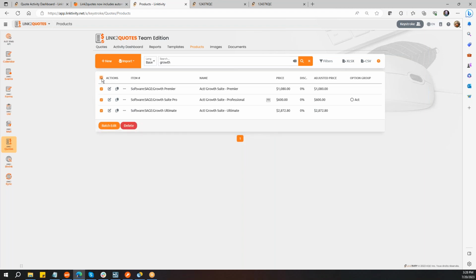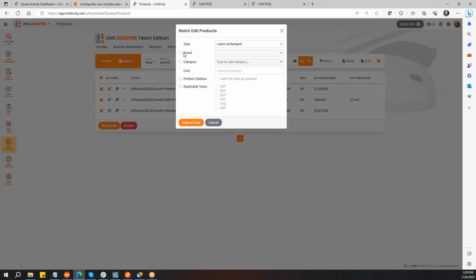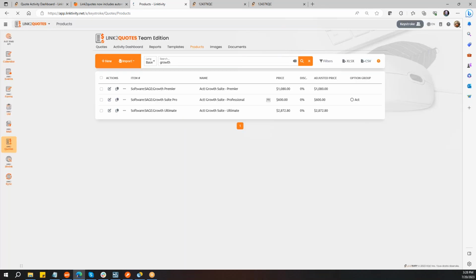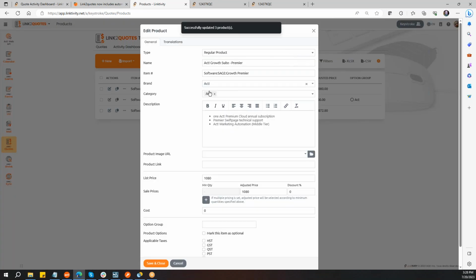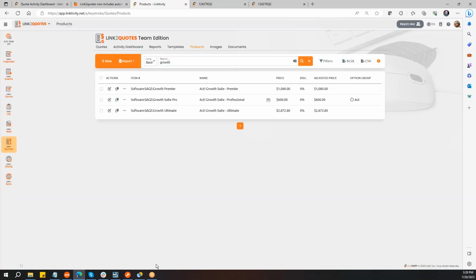What I can do is select all of this, click on Batch Edit, click on Brand, and say Save and Close. Now all of these have the ACT brand. So even if you are an existing user, and I see a few people on this webinar that are existing users, you can update your product database really easily with brands.